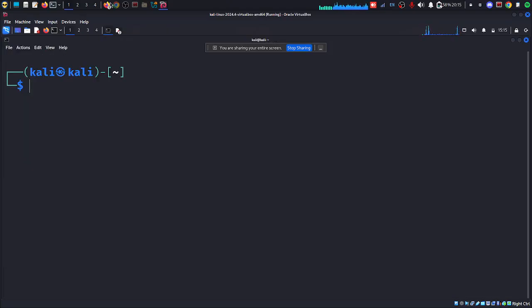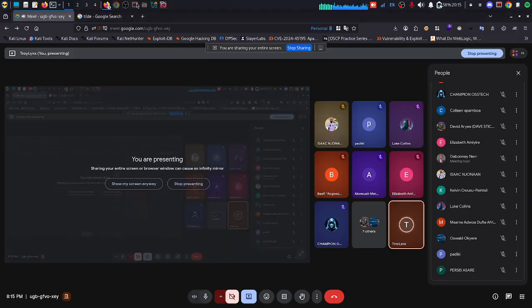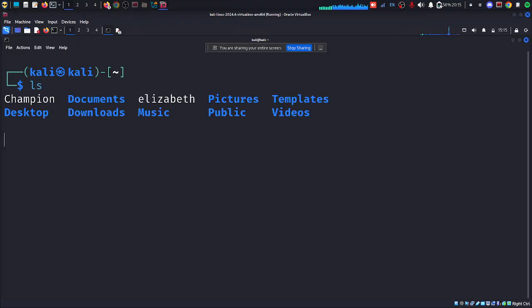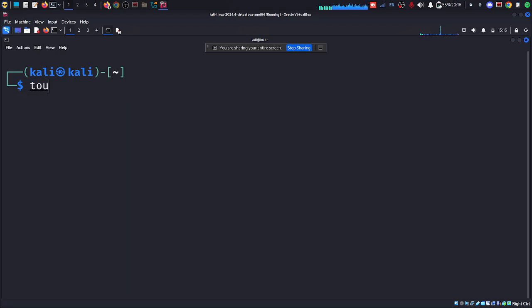Okay, so let's see it in action. Before that, let me check. Okay, I'm still active. So to create a file, let me just check. Okay, so I have Elizabeth and then I have champion here. So let me just create a file called sword, like this with a capital O. So if you want to create an empty file, you can use the touch command to do that by just saying touch and then the name of the file, hit enter, and it's going to be created for you.